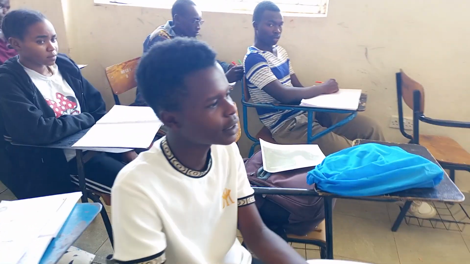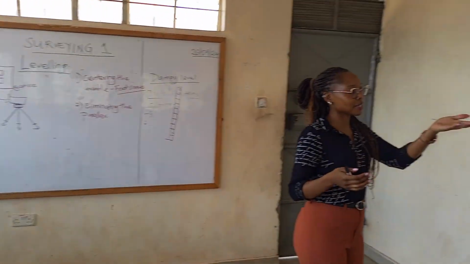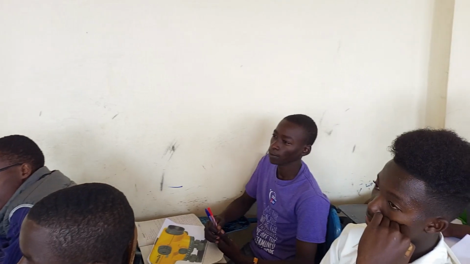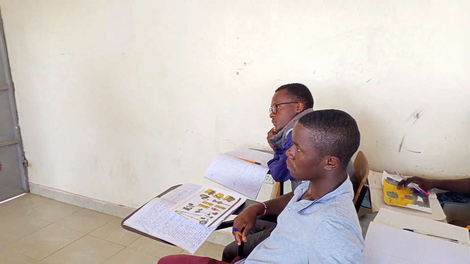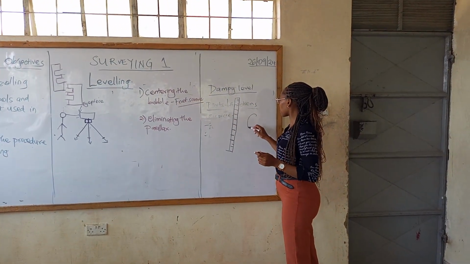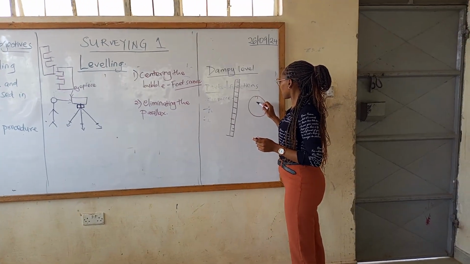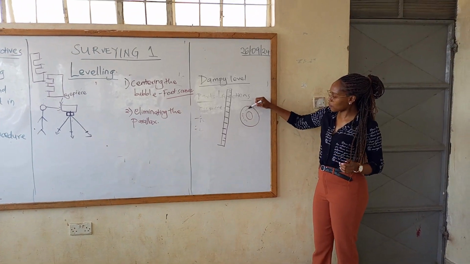Because the bubble is in the center. Why? If the bubble is not at the center, what does it mean? What does it mean the bubble is at the center and it is not at the center? What does it mean? Yes? Means that you avoid faulty readings. You avoid faulty readings. You're giving me correct answers, but there is an answer that I'm looking for. When our bubble is not at the center, this is how it's supposed to look. There's a circle there, and there's another one here. Now our bubble rotates through this space hapa.